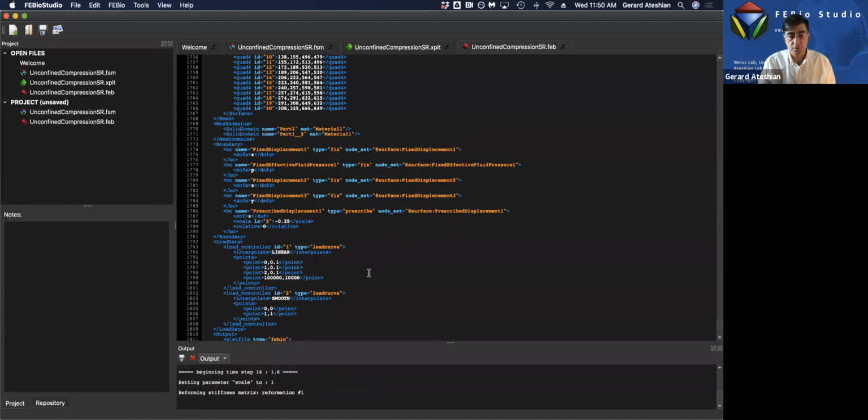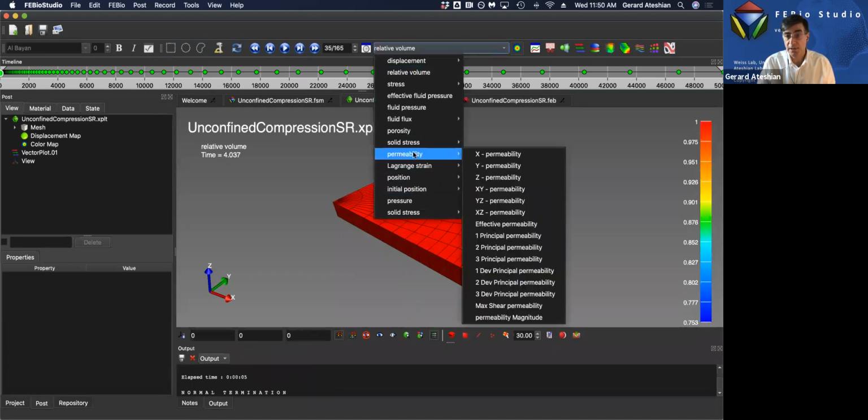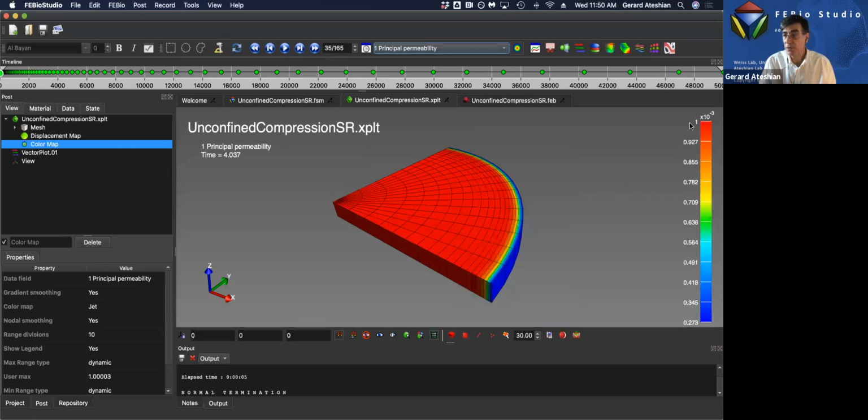And when you do, then it's running the file that's currently active in this window. And then you're going to plot the results. I didn't change the file name, so the results are here. But suddenly, the permeability is available as a plot variable. Remember, this is an isotropic permeability. So if I look at any of the principal values, they should be the same. And you can see that the red region is the value that we entered, 10 to the -3. That's under when J is equal to 1.